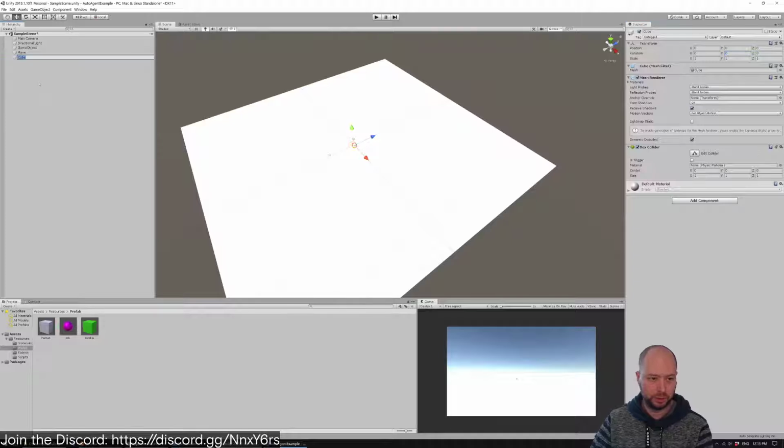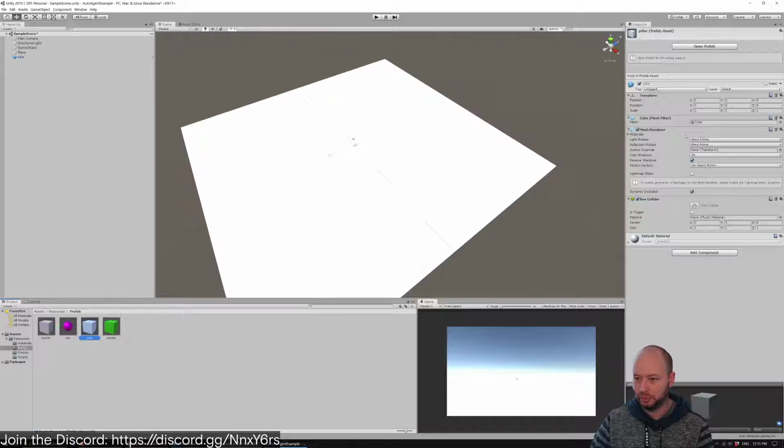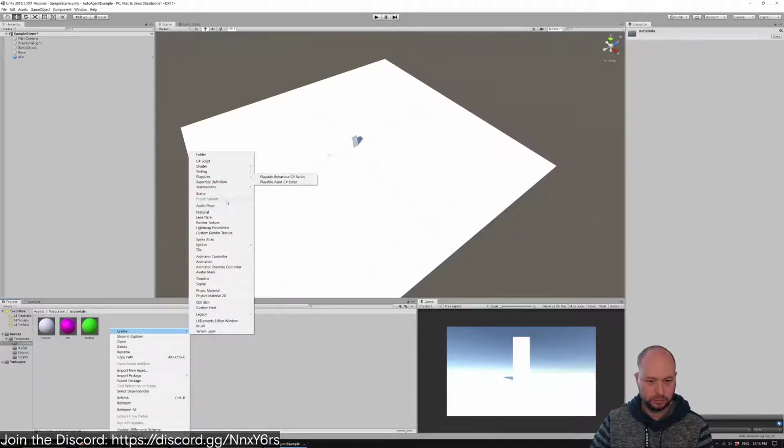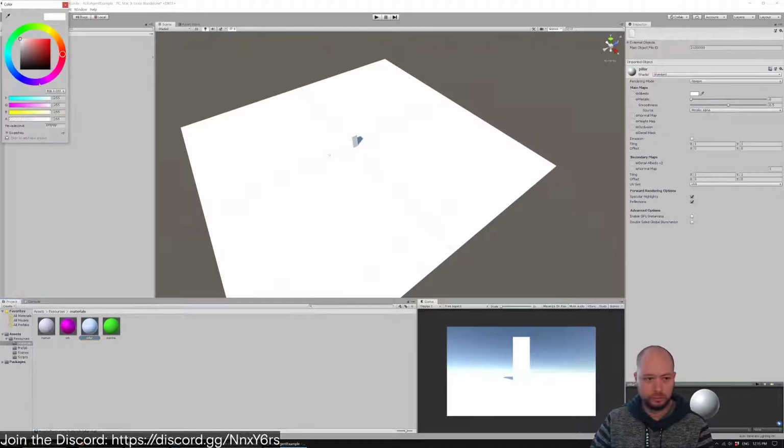And this will be our pillar. Let's make this a prefab. And to create that, let's scale it up in Y to 10, and then let's make it a bit bigger. Let's also apply to it a new material. Let's make it brown.